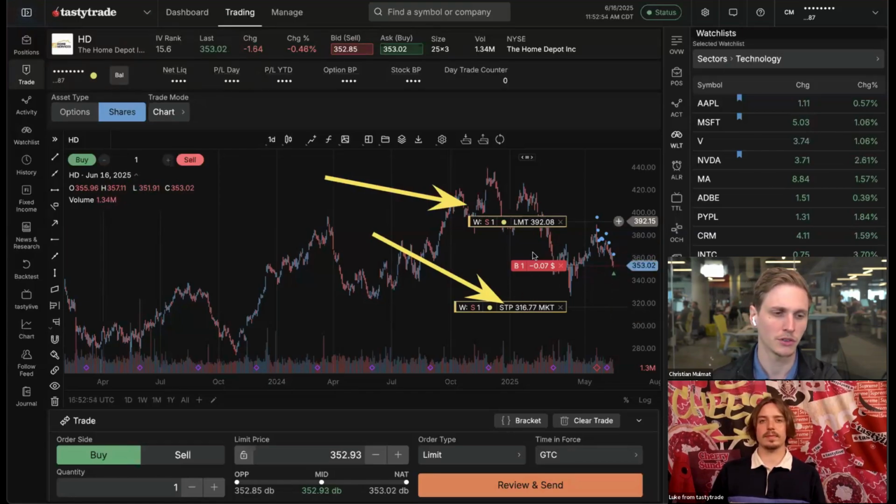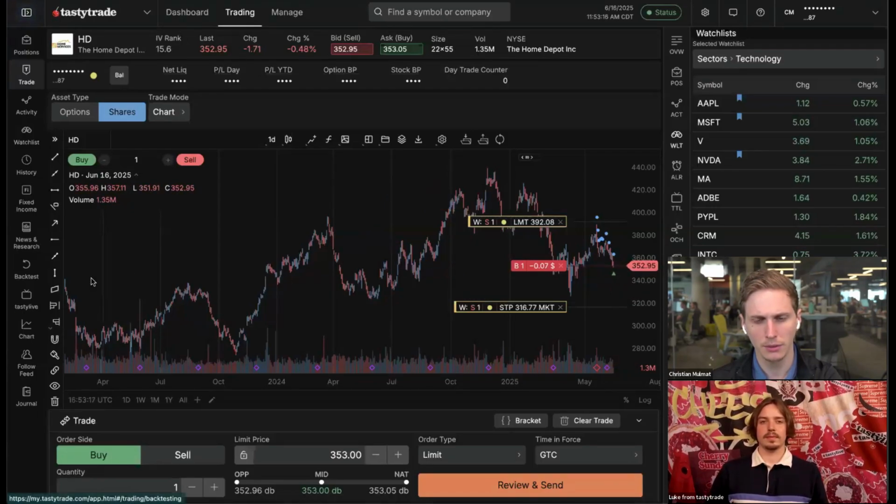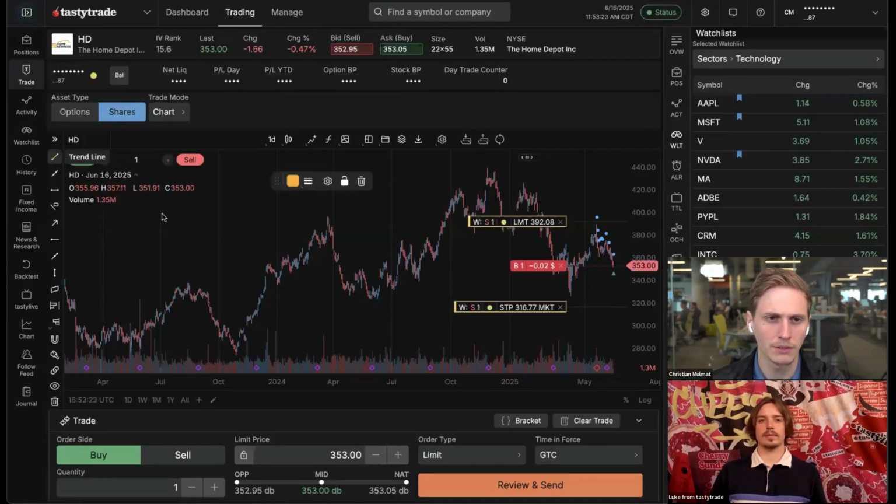And I see some questions: what percentages do we use for stop losses? Depends on your risk tolerance. Generally around stock trading, people determine their stop losses based on technical analysis. So in this case, let me clear my drawings here. If we're looking at this yearly chart, looking over the past year, and we'll get more into technical analysis in our demo tomorrow.